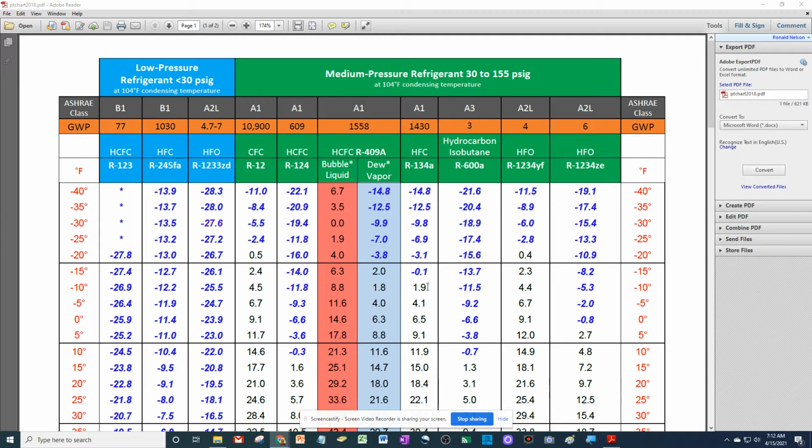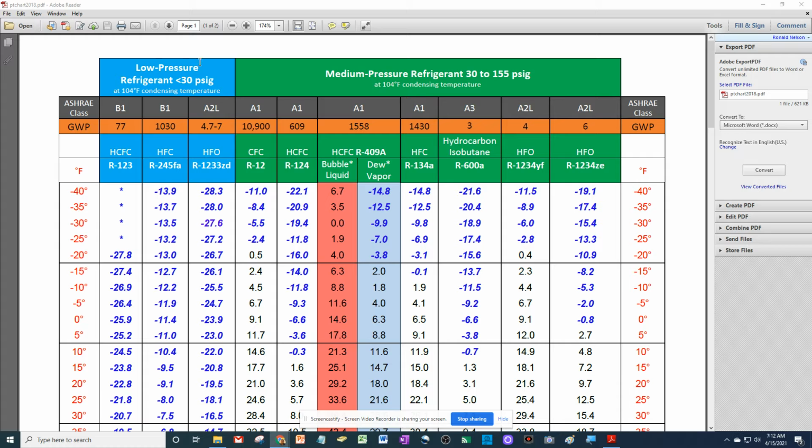Good morning, kiddos. We're going to talk about the EPA 608 pressure temperature chart that you're allowed to have during the test. There's some vital information on the chart, quite a bit of good information that will help you answer some of the questions that you may see on the test. Let's start with the very top of the pressure temperature chart.